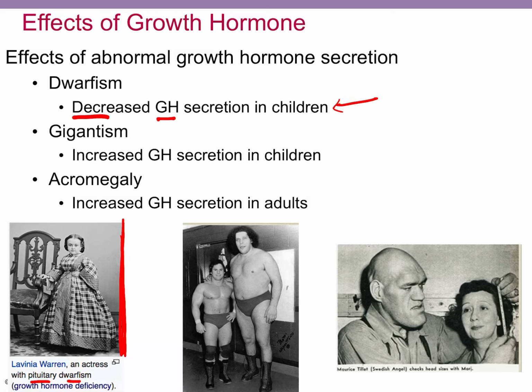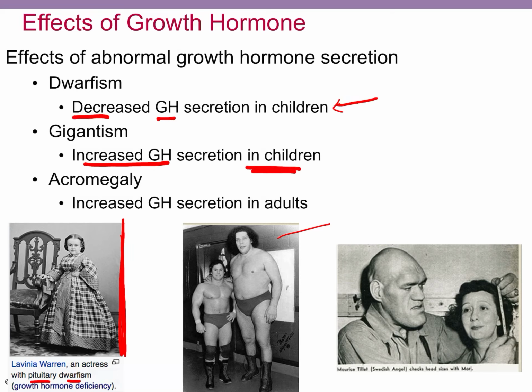So when you see pictures like this of pituitary dwarfism or growth hormone dwarfism, it's usually old pictures where they didn't have treatment, or it's from countries where the healthcare system is not as robust. A lot of people may not have access to healthcare, and the pituitary dwarfism is not treated. In gigantism, you have an increased amount of growth hormone secreted, and you just get really tall. So Andre the Giant here has gigantism, very tall, but also your organs are very big, okay? And I'm not sure what they do to treat this. They could maybe give somatostatin, right?